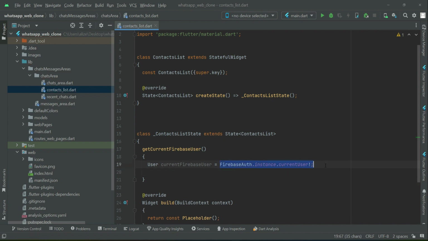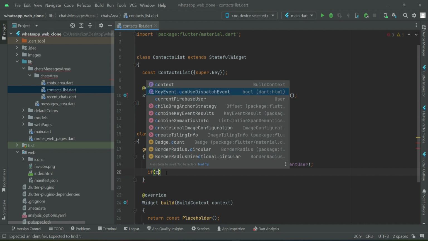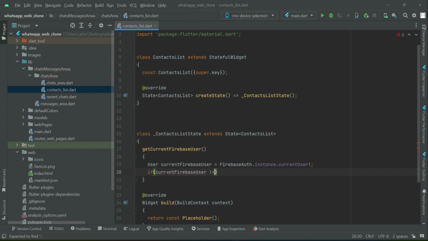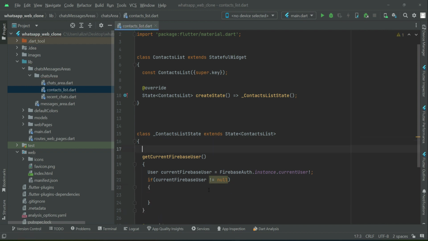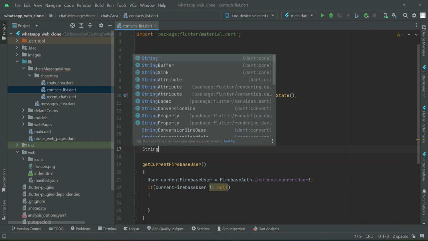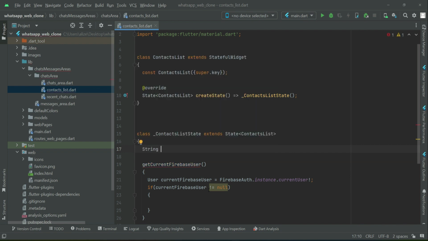So we get the current Firebase user and we assign it to this current Firebase user variable, which is of type user. Then we will check if the current Firebase user is not equal to null, that is, that user must be logged in. Let's create a variable and give it the name current user ID.